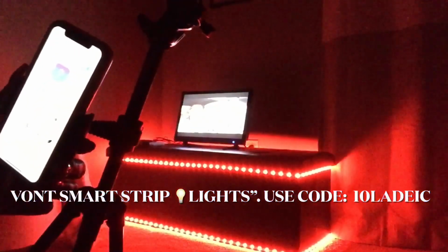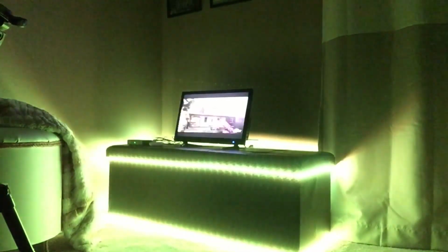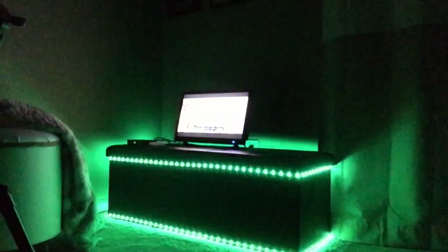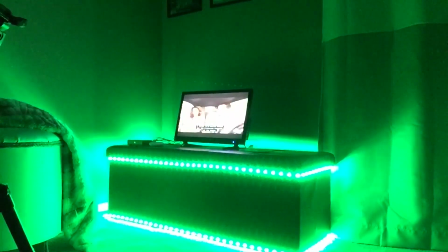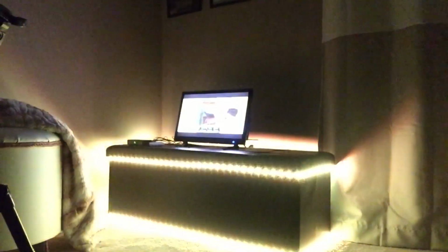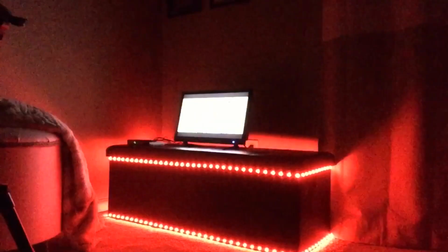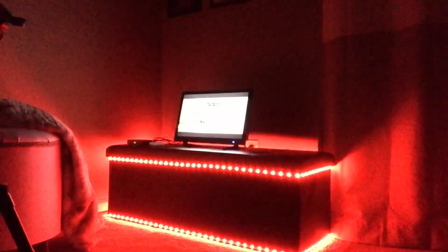I just went to the DIY mode when you all saw that change. But as I said earlier, I'm not exactly sure about the DIY mode. I'm assuming that since I do DIYs, it's basically the same thing, do it yourself. This is probably where you can set up the lights to your liking. You can program them and then save them so that when you want that particular lighting, you can go to the DIY section and just choose it from the bottom, like I showed you guys earlier.